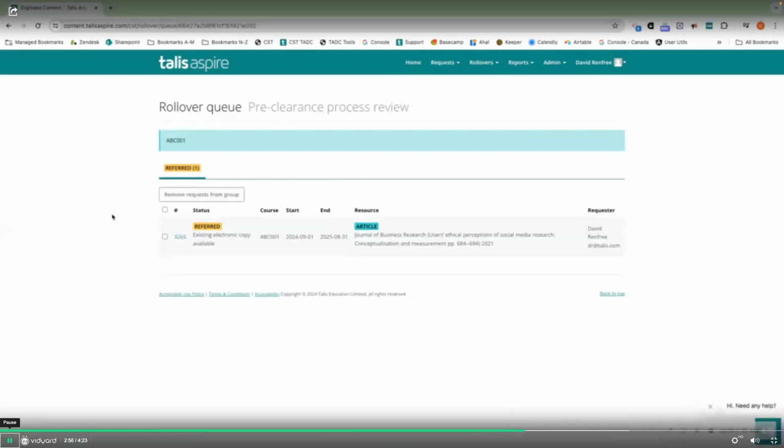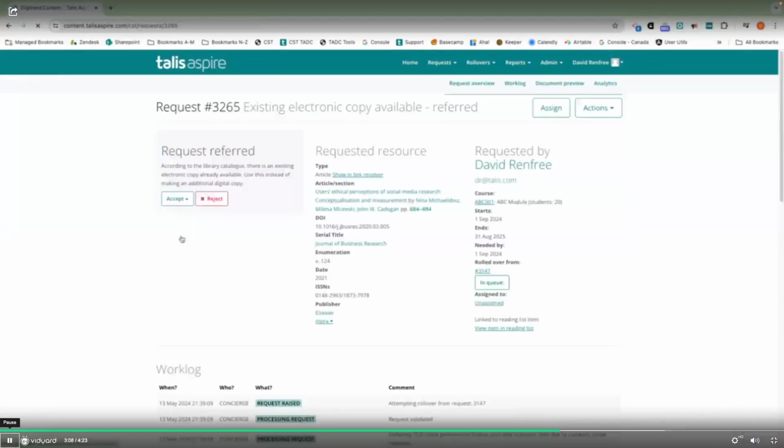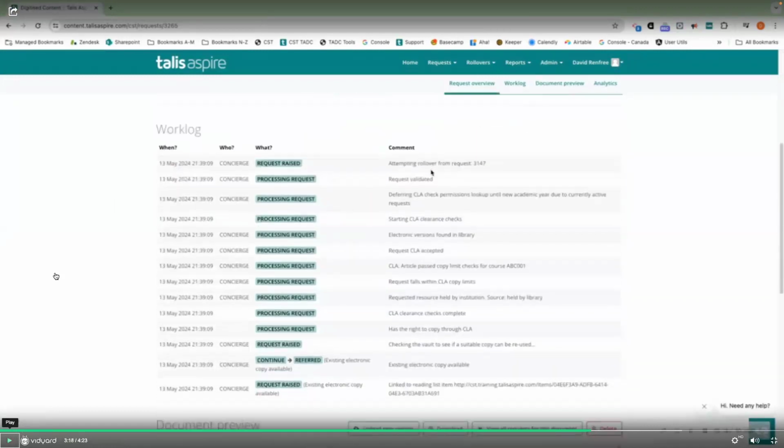And so what's happened is you can see it's referred 1 at the end. So that tells me that one of the items that I put forward has just rolled over. It's already live. It's on the list. The system has found that there is one item where I need to take action, and it's referred it because it's run exactly the same checks as it would as if you were making a brand new digitization request. So, you know, is it covered by the CLA license, all of that. So it's showing me why the request was referred, because there is an existing electronic copy already available. There is the workflow to show you that it's run the same checks as it would as if you were making a brand new request.